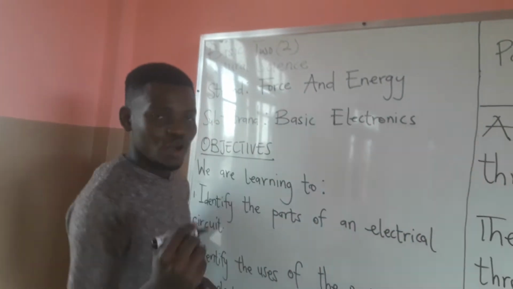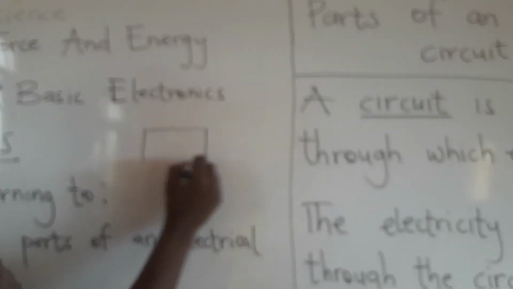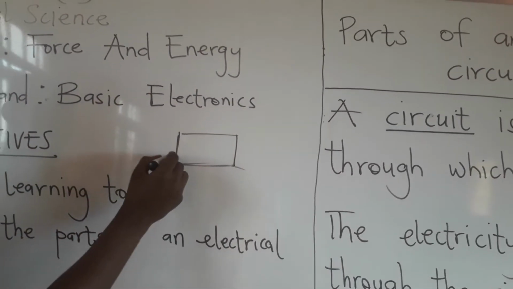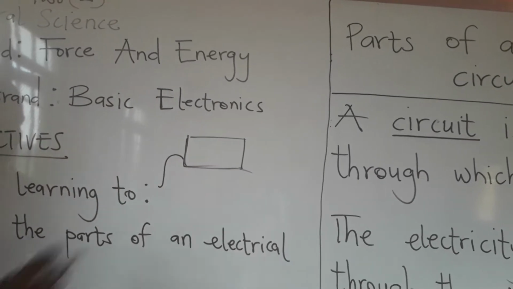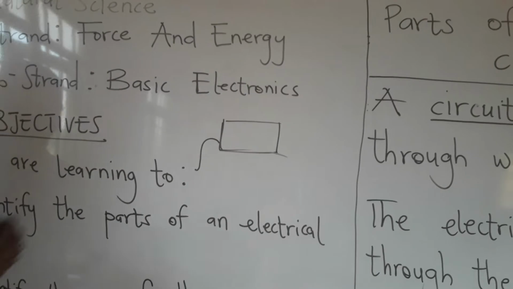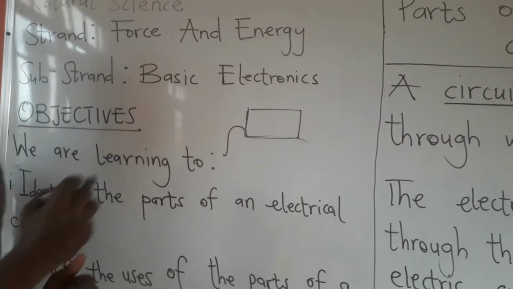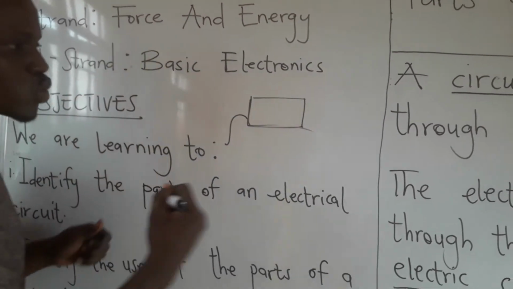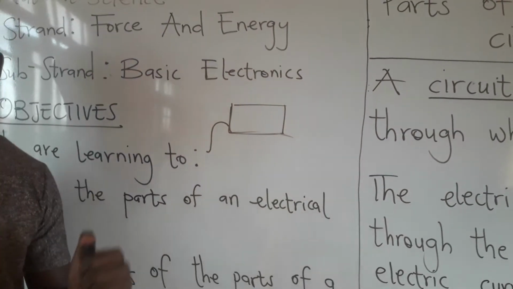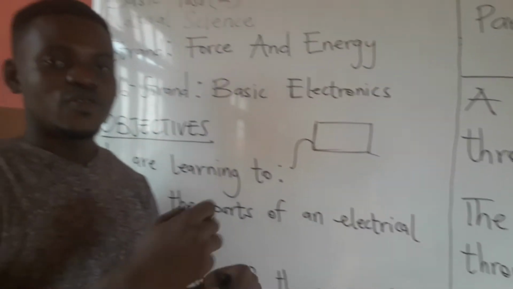Now, in your homes, you have televisions on the wall. You realize that this television will not work without this cable. And besides the cable, we also have something called a switch. This switch in your homes is what turns your bulbs on and off. Your bulbs in the house need a switch for it to flow.